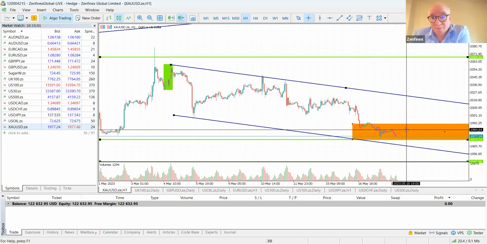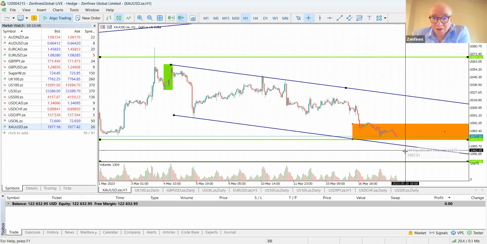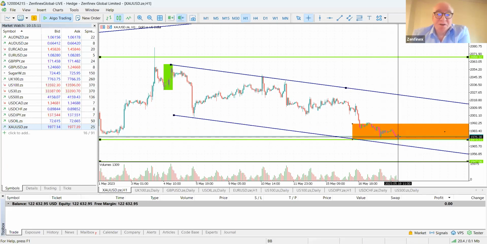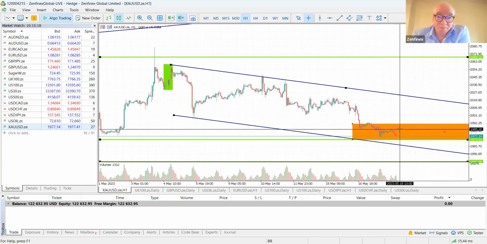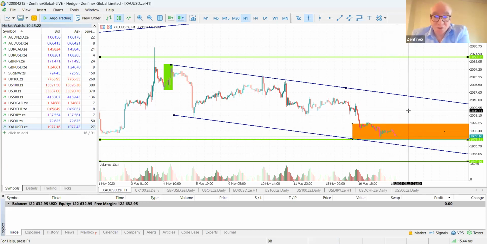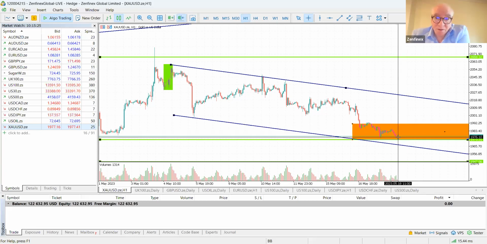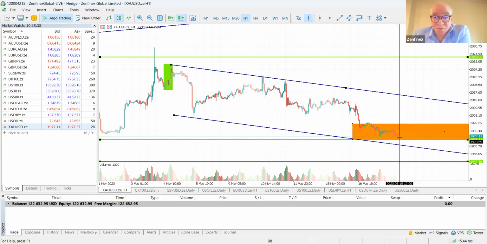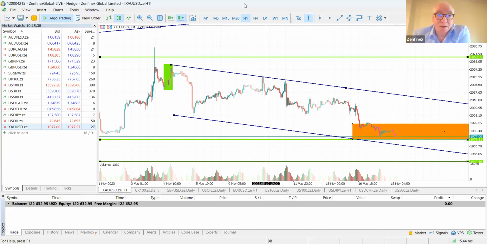I want to try to get a better entry point, because we don't have a lot of room to go down. For example, if we just jumped in here right now, it could hit this green line of support and then bounce back up, right? Maybe to here, or maybe even back up to here. We don't know. So pointless just taking a short, in my opinion. Everybody trades slightly differently. Everybody has their own trading strategies, but for me, I'm going to be waiting for a pullback.